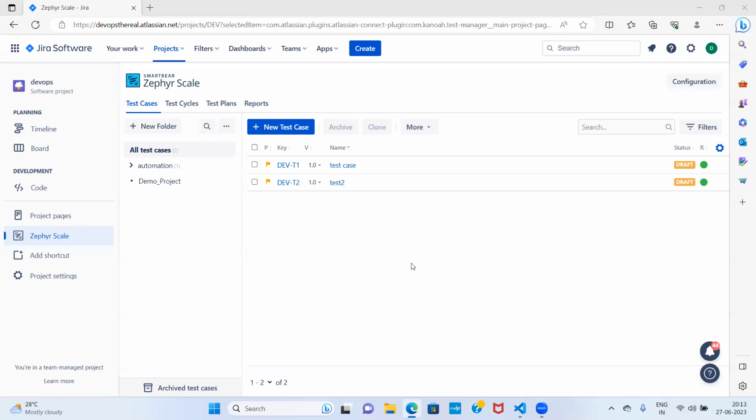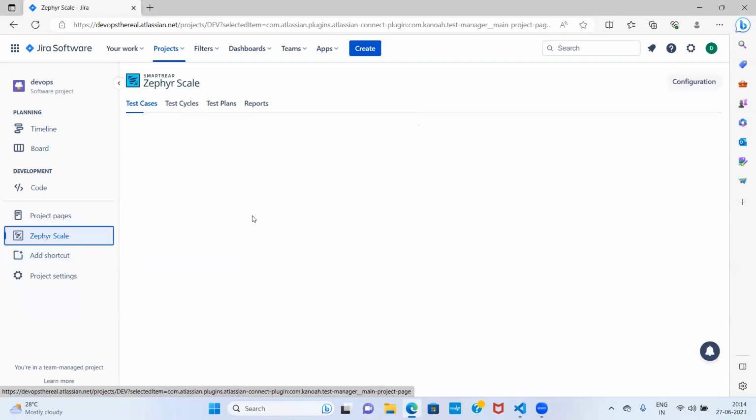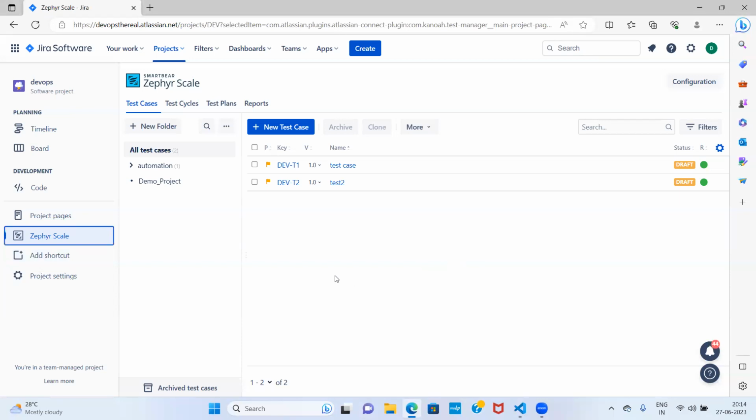Okay. Now, as you can see, I have my dashboard. This is the Jira software, DevOps Atlassian.net. If Zephyr Scale is included in your project, then you can see it, and now in my project it is included. So if I go to my project dashboard and click on Zephyr Scale, it will open. Once this is open, I'll give you a brief look at how the dashboard for Zephyr Scale looks.